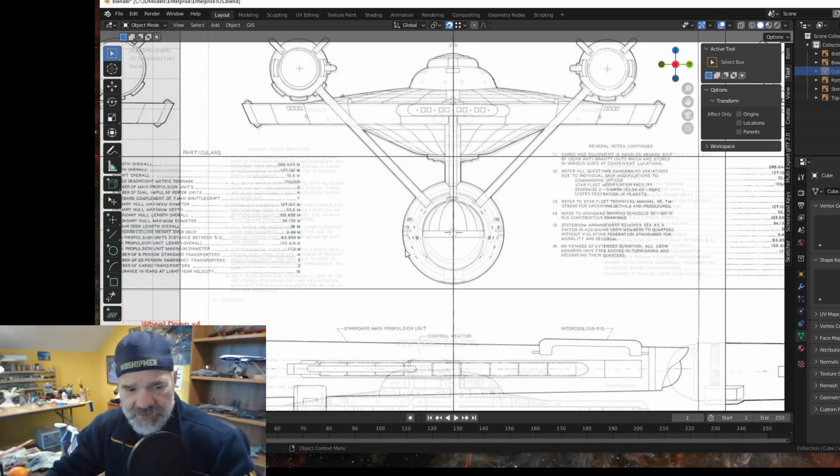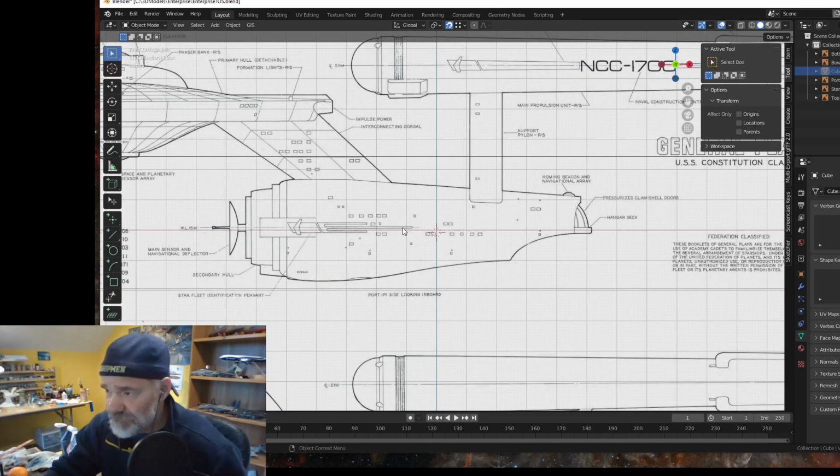I'm going to go to tilde F for the front view again. There are three primary axes that you're going to work on, and you're going to work with them independently.